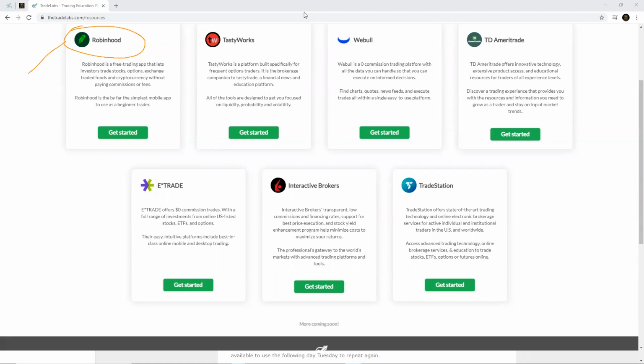The ones I'm going to point out that you can day trade with are E-Trade and TD Ameritrade. These are the top two. Yes, you have to pay some commissions and things of that nature, but those are the top brokers that allow you to day trade. Webull is a free broker, and for the most part I think you can practically day trade with it too. As far as Interactive Brokers, I think there is a possibility with cash accounts. The others I'm not so sure on and I'd have to double check, but for sure E-Trade and TD are my top go-to choices for trading with small accounts.